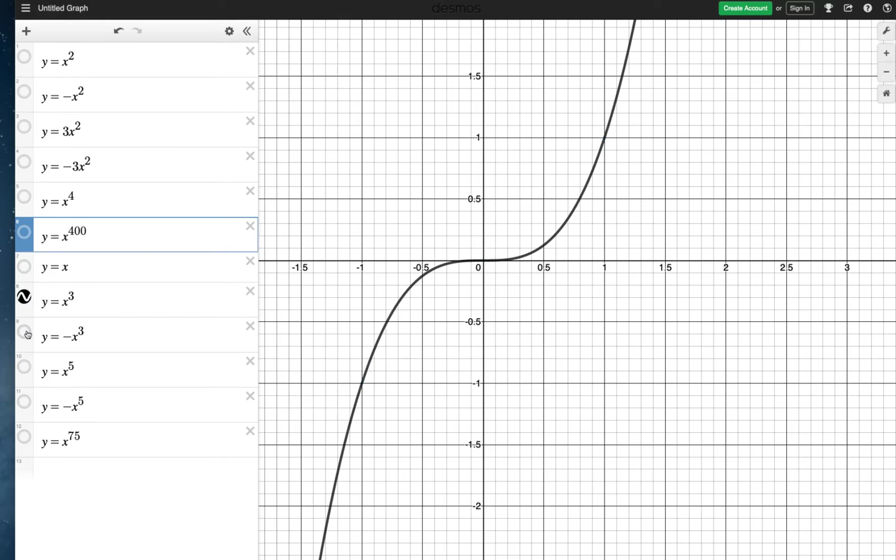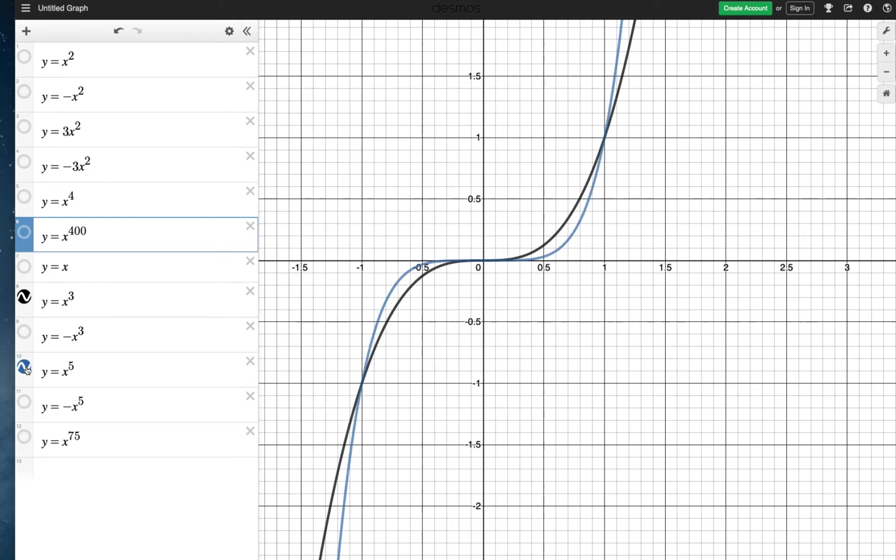Okay? Now let's take this one off there. It's kind of boring. What would happen if I put a negative sign in front of that x cubed? Technically not a power function as such, at least using my terminology. But if that negative sign is out front, once again, that's going to be the x-axis reflection of this. So, yep, those look like x-axis reflections of each other, don't they?